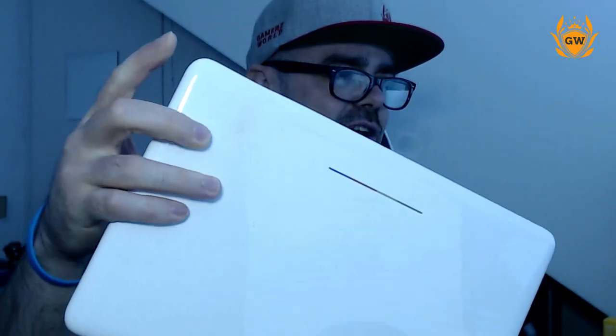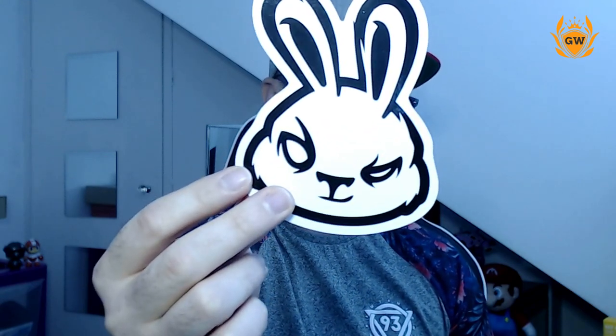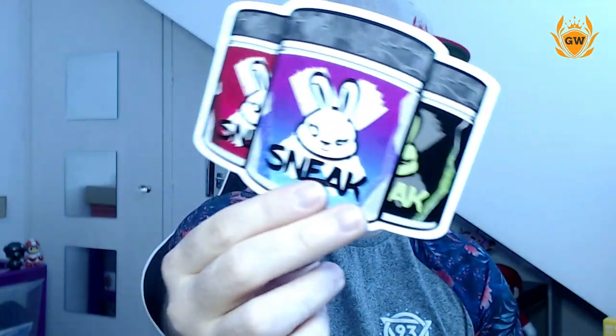We need to make good use of these stickers. I've got a Chromebook I use all the time — unfortunately one night I had the screen open over a candle while ordering pizzas, and it started to melt the lid. You can see the burn mark — it still works perfectly but it's annoying. So some of these stickers may go down a treat. We've got four stickers in the pack: there's the angry bunny rabbit ready for action — I really like that — and the Sneak logo with a really nice font.